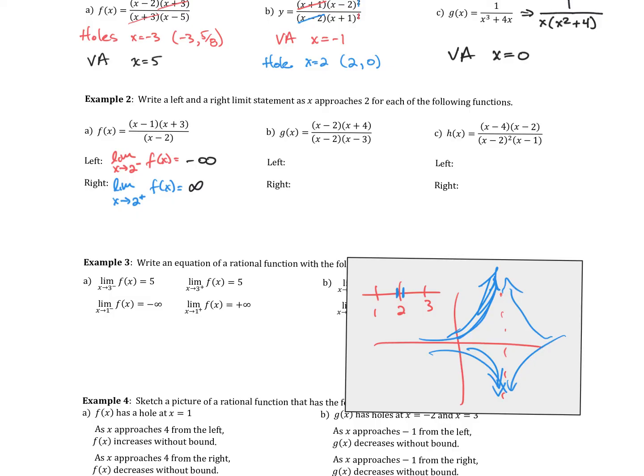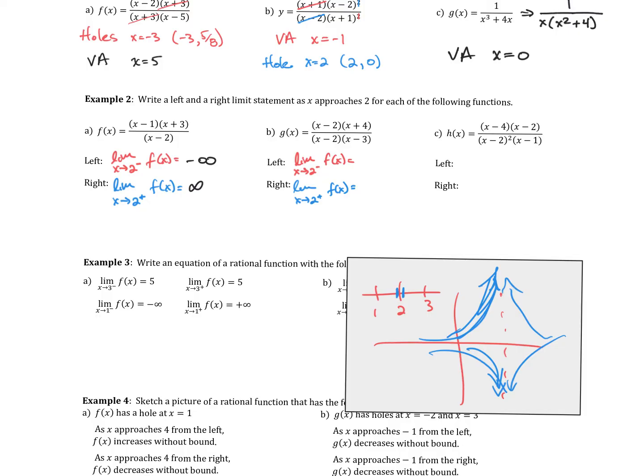So let's look at part B. So we're doing, as x approaches 2 from the left and 2 from the right, so let's get in our habit of doing our left and right, even though as a whole this doesn't really make sense to do, but let's do it. So I do a limit as x approaches 2 from the left, so that's why I have a little negative thing. And then I'm going to do a limit as x approaches 2 from the right, so I got my little plus sign going on. All right, what happens at 2?